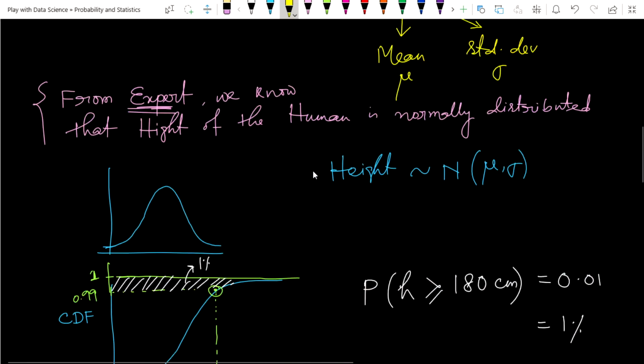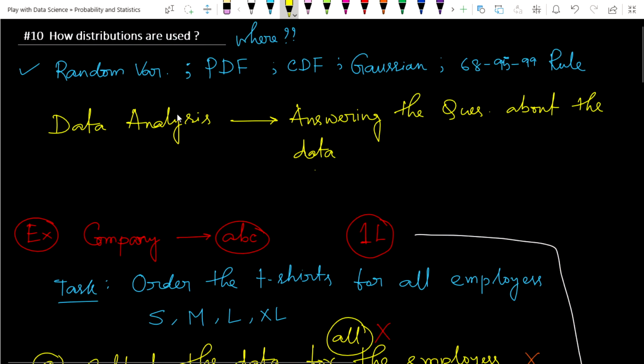So I think you have to understand the concept, the motto, of how theoretical concepts are useful in our real world to estimate something about our unknown data. If you have a large amount of data, we cannot visualize these things step by step. We cannot plot it; that takes resources and time. So to estimate such things in such situations, these theoretical concepts are very useful. Okay, I think you have understood the motto of this concept, why these things are useful and why we learn these things in the world of machine learning.